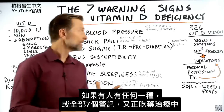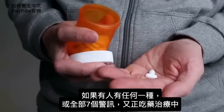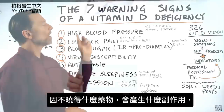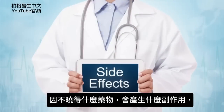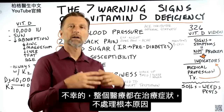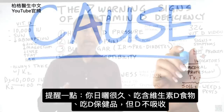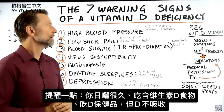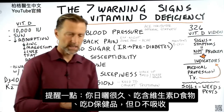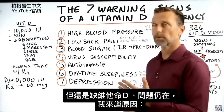Can you imagine if someone had any one of these or all of these indicators being treated with a medication — how much confusion that's going to be? Because one medication is going to create other side effects, and you don't know what's causing what. Unfortunately, the system is set up to manage your indicators and not treat underlying causes. You could be out in the sun, getting enough vitamin D, eating foods with some vitamin D, or taking a vitamin D supplement and still have problems for various reasons.